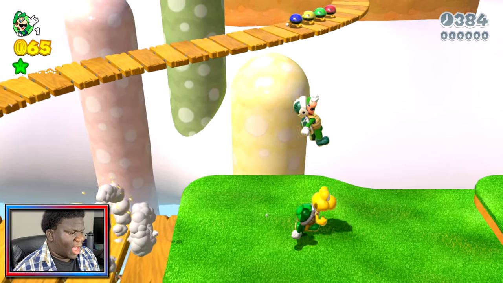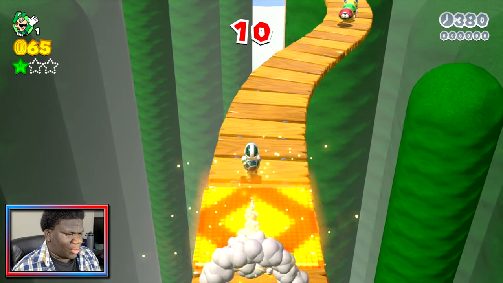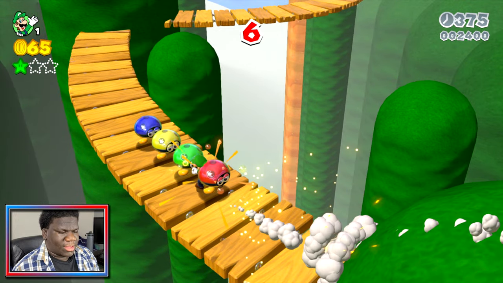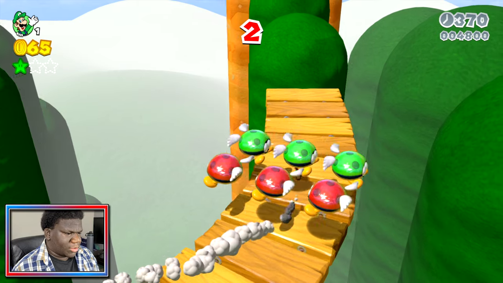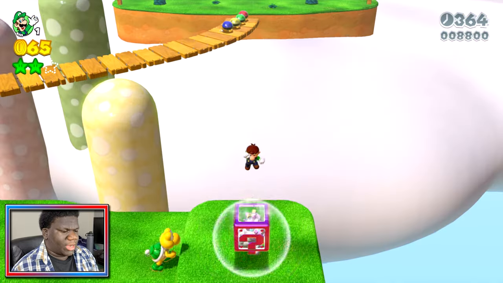Hold on a second. I think the goal here is to do this, whatever, and then throw Connor straight ahead and then catch the boomerang. That's awkward. Okay, I think we could still make it. Let's just tank it. There we go. First try. Wasn't even worried.